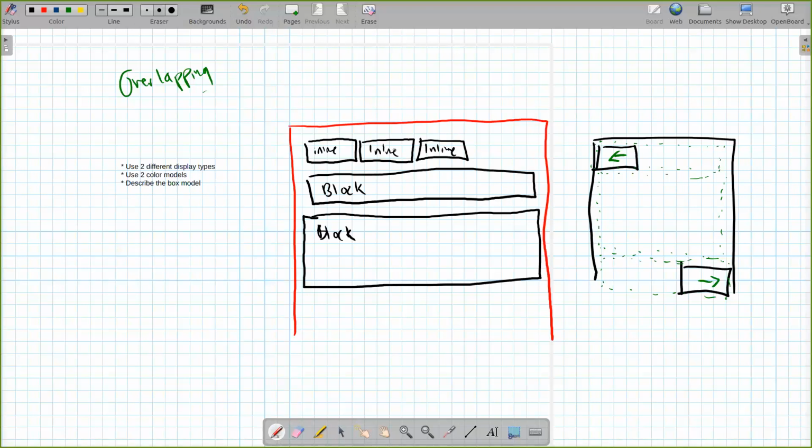And then we have two special elements, div and span. Div and span, and we'll talk about this more when we talk about semantic HTML, mean that I couldn't think of a better name. Div is a generic block level element, means you couldn't find a more specific one. Span is a generic inline element, means you couldn't find a more specific one. More questions about display types?